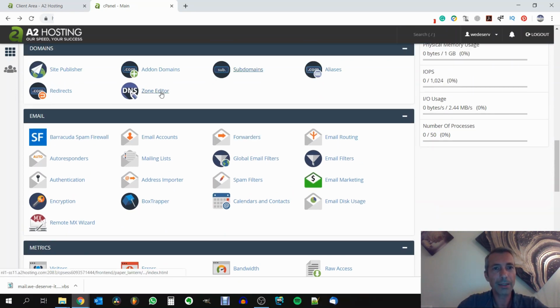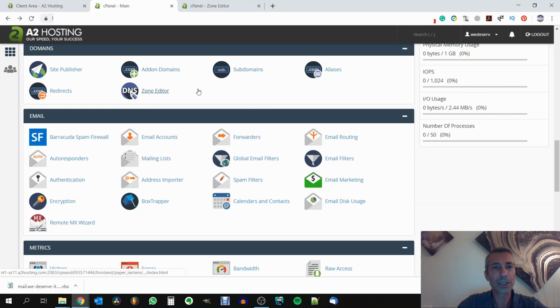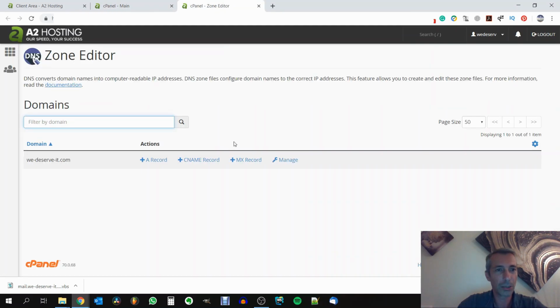DNS zone editor, this is also a little more technical, but if you want to change settings on your DNS, the domain name server, if you want to do changes here on the records, you could do this here, but be very careful what you're doing here, because your domain might be unreachable pretty quickly.